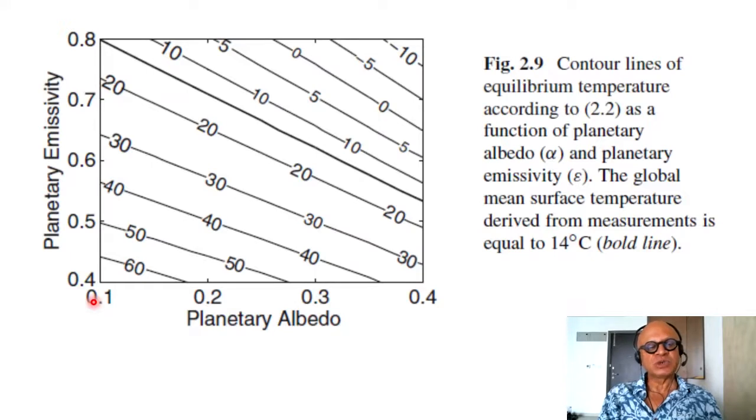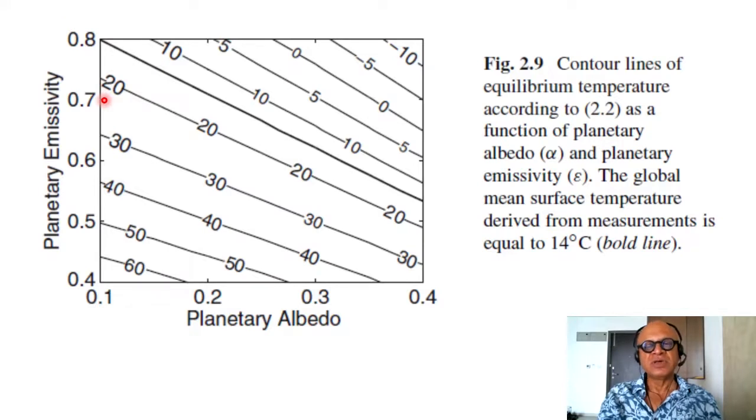Planetary albedo is shown here going from 0.1 to 0.4. Think of the past with Ice Age, where planetary albedo would have been much higher, or a time during the dinosaurs when there were no glaciers anywhere and the planetary albedo would have been much lower. And then planetary emissivity is, let's say, unknown. Right now we can use satellites to estimate things like average planetary albedo and also average cloud cover. We haven't added cloud cover yet here. So we are able to choose planetary emissivity to match the surface temperature.